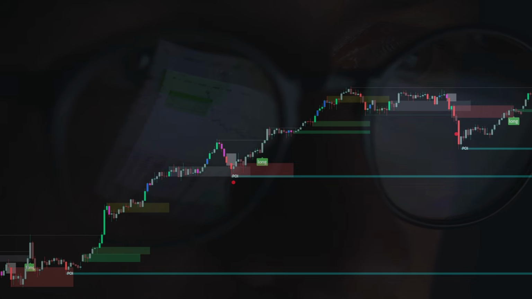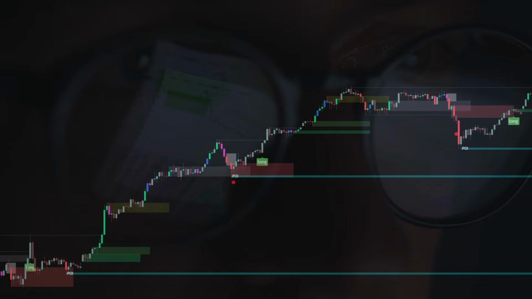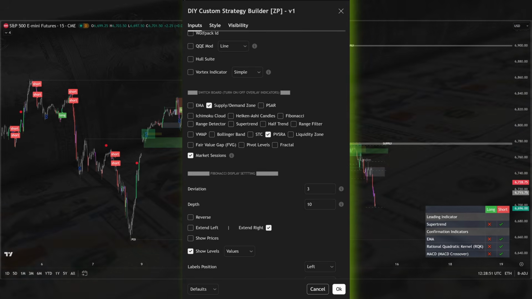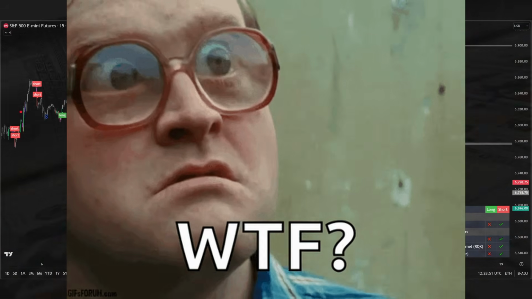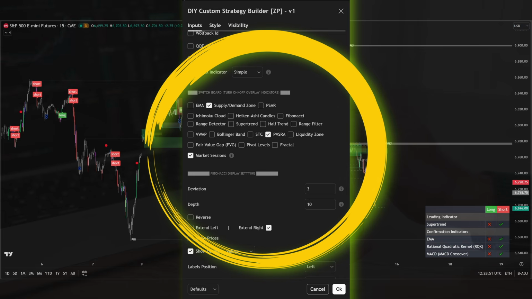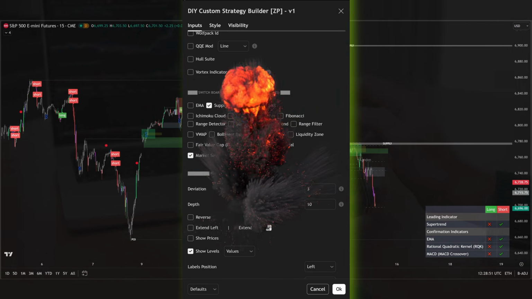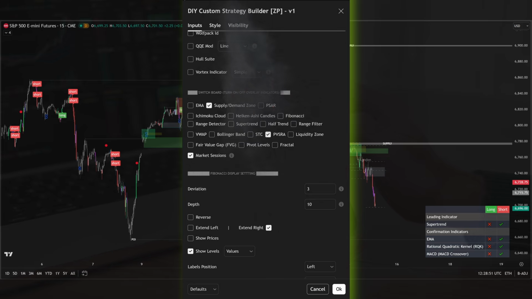For more precise entries, you can reduce this to 1 or 2 candles, demanding everything align at the exact same time. Lastly, there's the switchboard section. This operates separately from your strategy logic, but controls what you actually see. Here you can toggle plots for up to 14 different tools, like your 200 EMA line, those supply and demand zones, parabolic SAR dots, and lots more. All of this without messing up your chart with dozens of indicators.